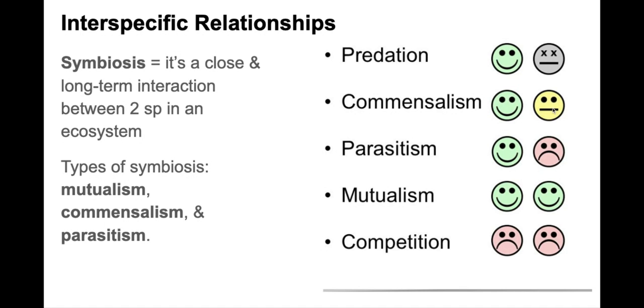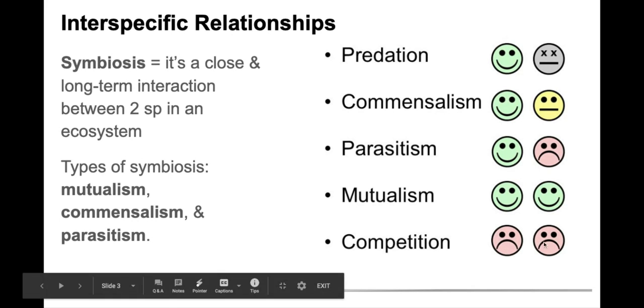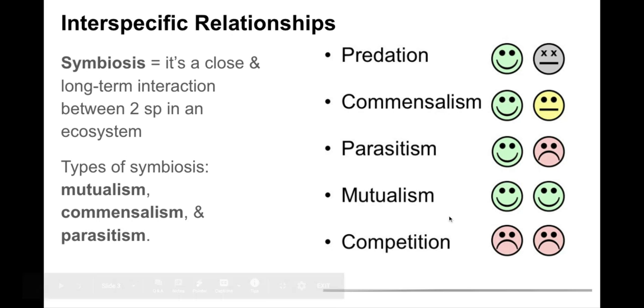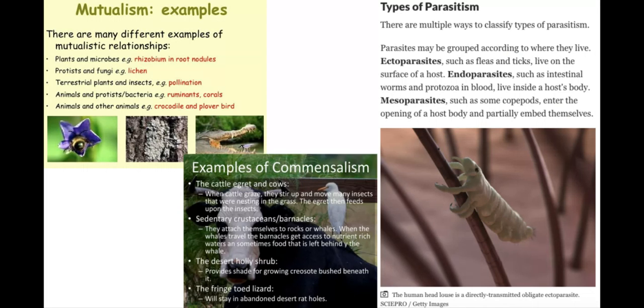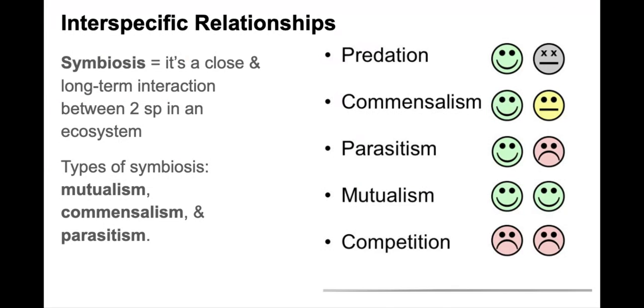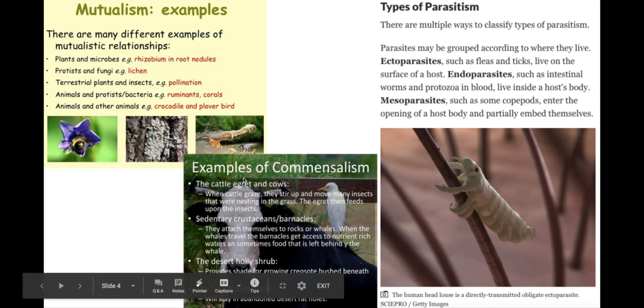So in commensalism, one species doesn't get affected, the other one gets a benefit. We're going to go through each one and mention some examples. And then parasitism, one gets affected, so it gets hurt. There are different kinds of parasites. And then mutualism, the two of them benefit. In competition, none of them benefit. They can both be damaged. And competition can be because of food, habitat, or mates. It could be interspecific or intraspecific as well.